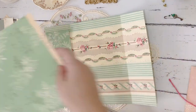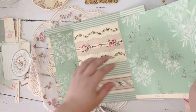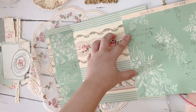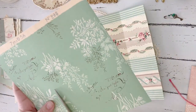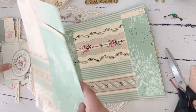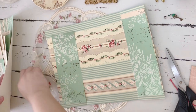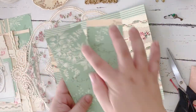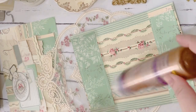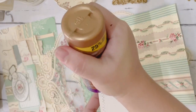So once you cut it, what I did is I also sewed around the sides, but that is totally optional. That is just for additional design element, texture for your ephemera holder. So that's what I did. I did a zigzag design for both of these side panels, and then when I come back, I'll show you. Yeah, so this is how it looks, and then you just need to glue them into the side panels.